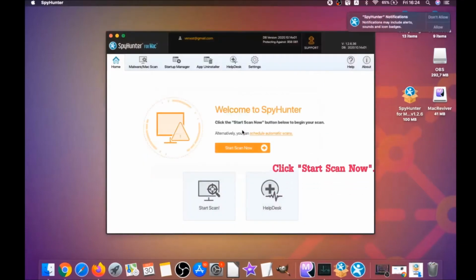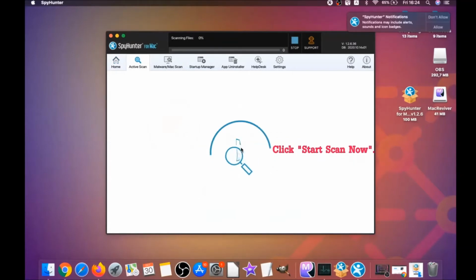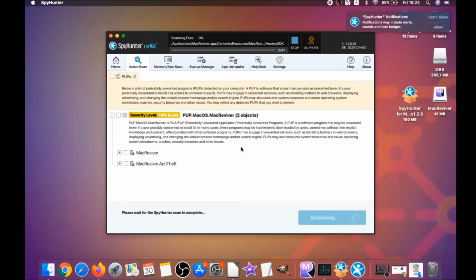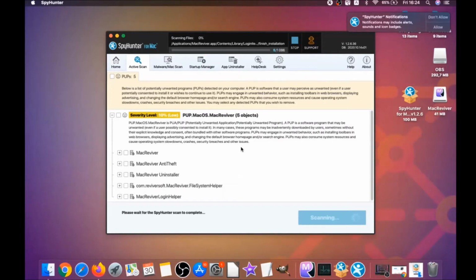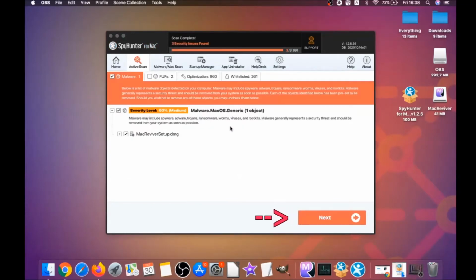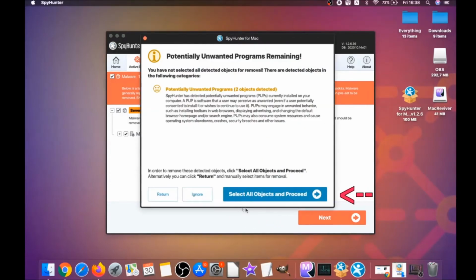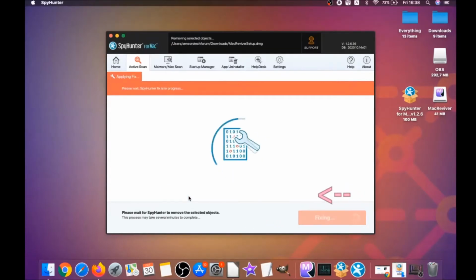It's super easy, and when it's done you have to click on start scan now to begin any scans, and this software is going to detect any unwanted software. It could take some time, but it's for good because it's scanning your Mac's file system and it's looking for every threat. And when it's done, you have to click on next and click on select all objects and proceed.